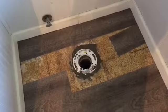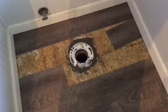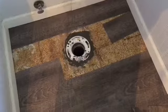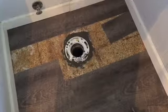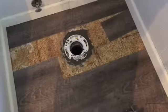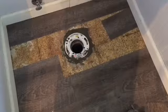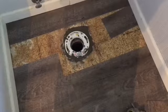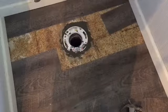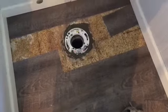So I had to adjust my plan, cut off the top edge of that black ABS that was in the sewer line, and attached this PVC flange extender to the top of that, and patched up the floor where the concrete had broken away a little bit as I was chipping away at stuff, trying to get that old flange out. It seems pretty sturdy. Hoping it's going to hold up.